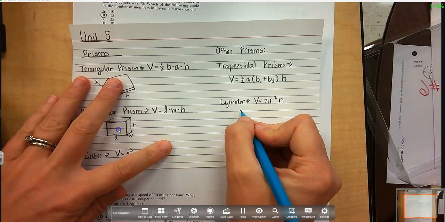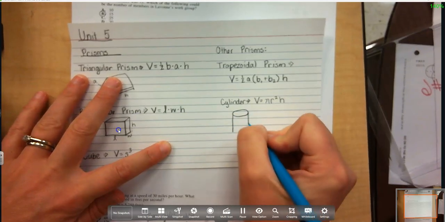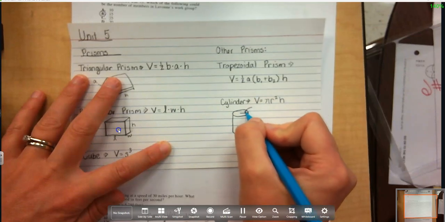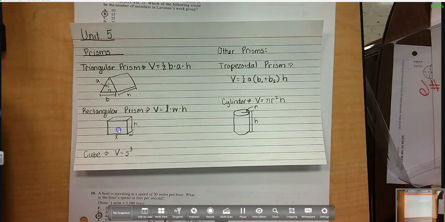Let's draw us a cylinder here. They're pretty easy to draw. Draw you like an oval here. Draw 2 lines down. And then draw a curved bottom right there. And so this right here would be your radius. And here would be your height. And I'll move so it'll be not fuzzy there. I think this is going to be the majority of what we'll see. There are things like hexagonal prisms and stuff like that. I don't think we're going to really see those a lot as far as having to find the volume. Could, but I don't plan on giving you much with that.